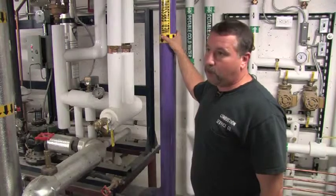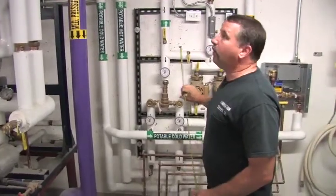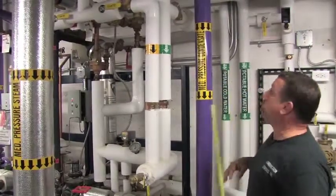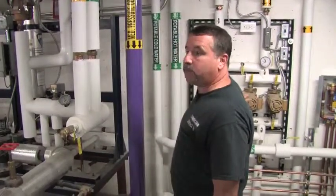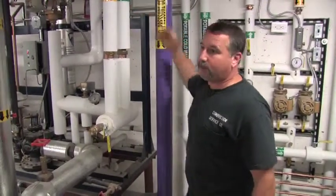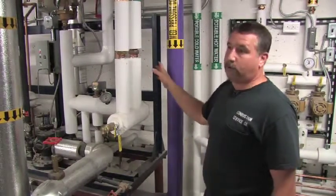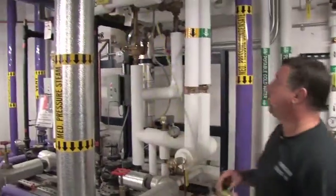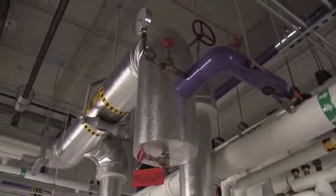They do require a minimum flow through the unit, which is taking place right now through this hot water recirc, but we also have a PVI supplied stratification pump here, which is going to maintain that minimum flow through the unit, which now negates the purpose of running these pumps 24/7. These can actually be run on desired set point, and this one here will take care of the minimum flow required through the unit. So as long as we have a minimum flow through the unit and we have the required steam flow to the unit, which is 50 psi of steam, which we're putting in right now, which is indicated on an overhead gauge, there is nothing else electronically that's happening. The only time anything electronically happens is if there's a problem.